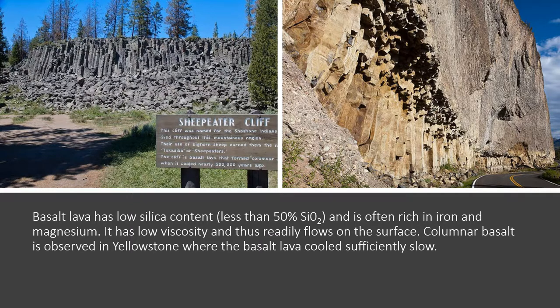A lot of the rock underneath Yellowstone National Park is very high in silica content. Silica is silicon dioxide — silicon and oxygen are very abundant elements in the earth's crust. Its presence in rock means that rock has a higher melting point, and when it does melt it forms a much more viscous, thicker lava. Volcanic eruptions involving high silica content material tend to be more explosive.